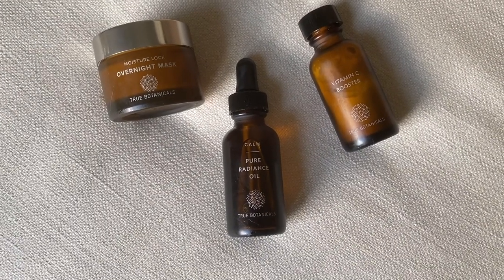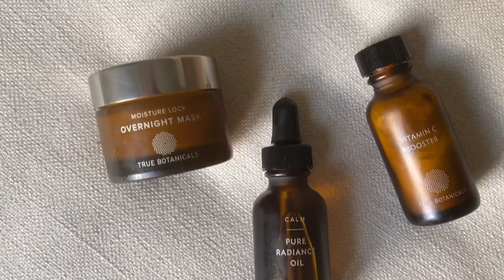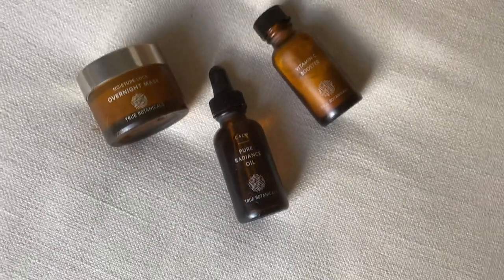I love that all the products I'm about to show you are biocompatible, which means they're safe for the environment and safe for your skin's barrier — not going to destroy or damage it. It's going to renew it while continuing to provide anti-aging, moisturizing, hydrating, plumping, and brightening benefits. I'm going to be using their Calm Pure Radiance Oil. A lot of oils can be super heavy on my skin, but this one is so lightweight because of all the seed oils and flower oils. It's light and natural but keeps moisture locked in, giving a very light but radiant glow.